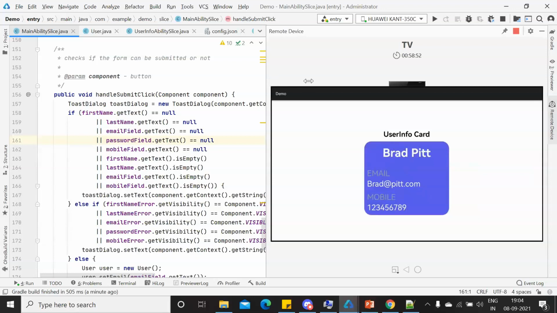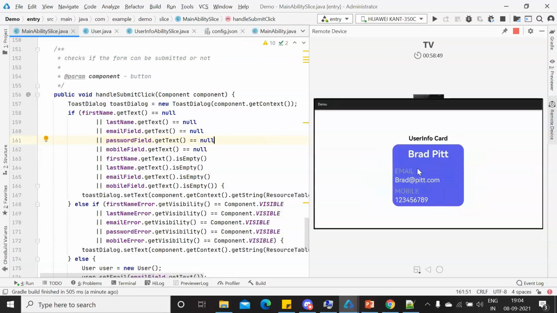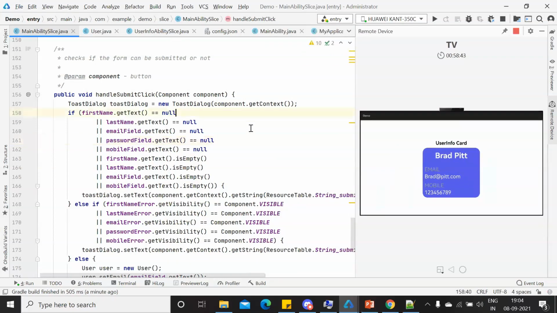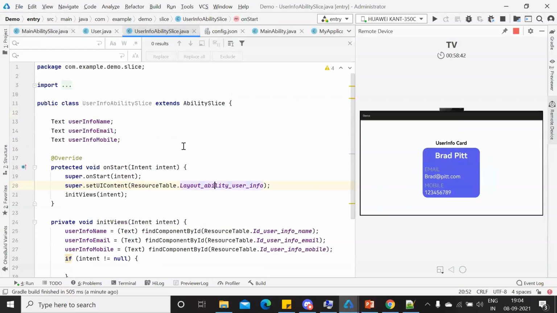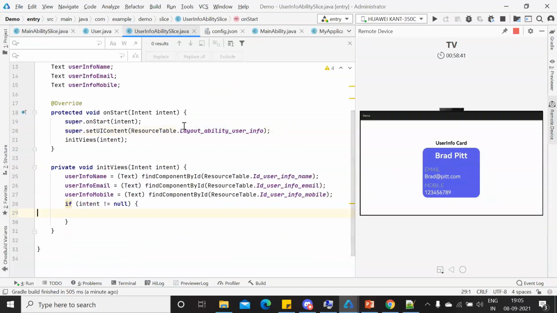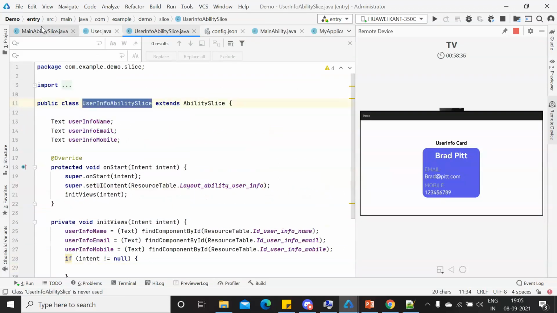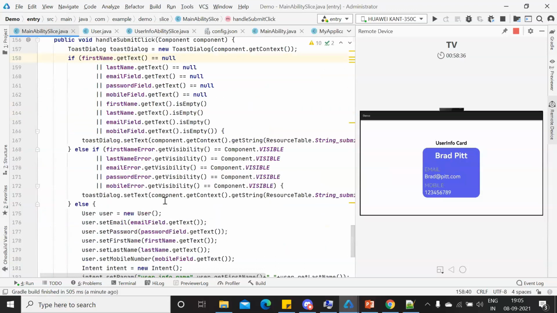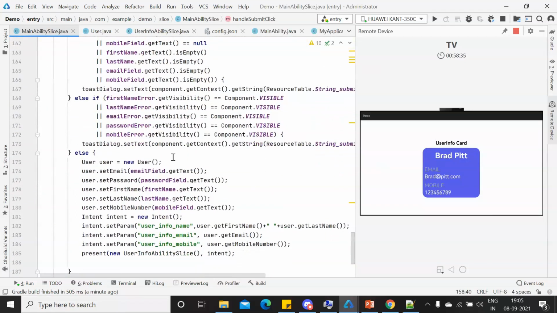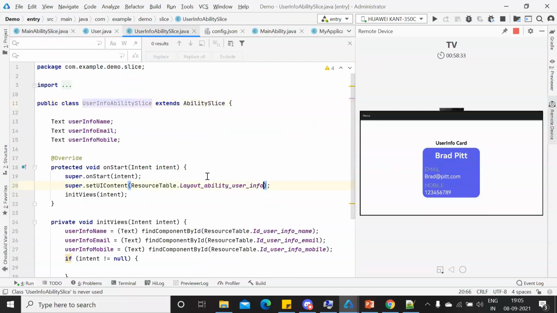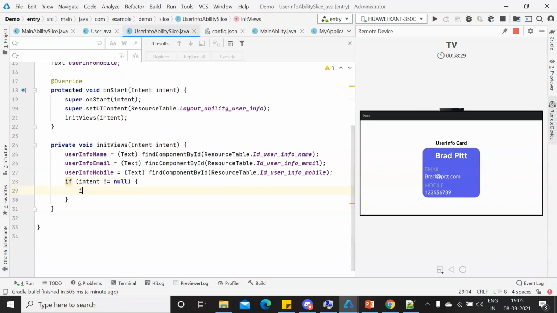That is okay. What is actually happening here? I'm just sending in the data, but I'm not doing anything on the receiving end, right? So let's do that part also. If you see the receiving ability slice, this is getting called over here, right? So here we need to define, all the views are already initialized.